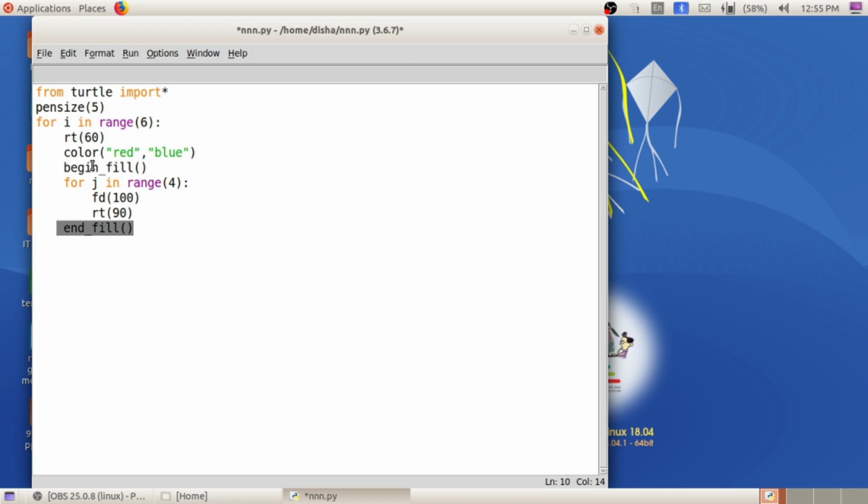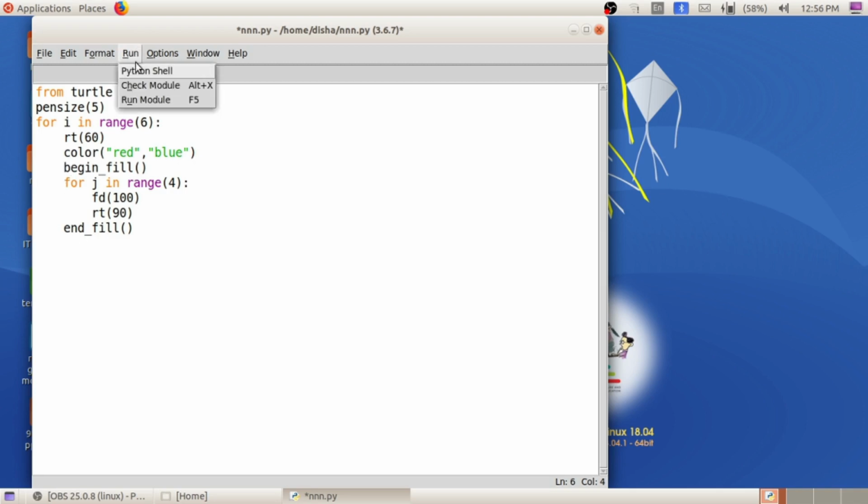In a Python program, spacing is an issue. Okay, while in HTML spacing is not an issue, but in a Python program spacing is an issue. If you don't put a space for each of these things, you may not get the answer properly. So the spacing indicates here, inside this for loop we are specifying the condition. Okay, so for spacing there is a particular meaning in Python programming. So always give begin fill and end fill in the same position.